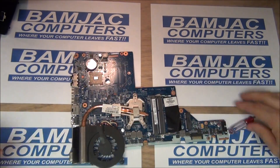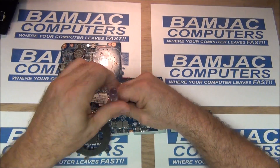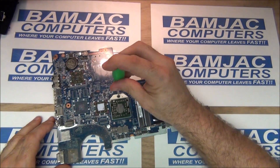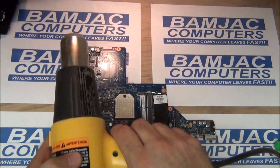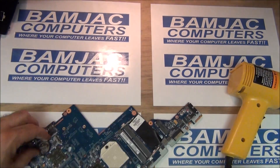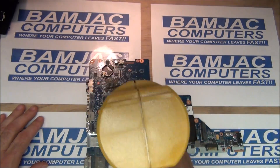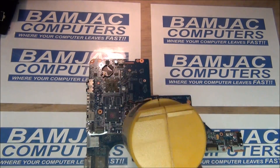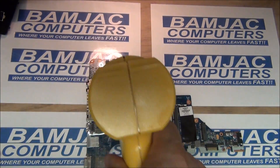We're down to the board. Go ahead and take the memory out, remove your heat sink and fan assembly, and the processor. There's a little thermal pad there. I'm using a Wagner power gun — don't forget to remove the battery as well. I'm going back and forth on a low setting, and I know that doing this for four or five minutes is going to get it to about 360 degrees, which is where it needs to be.